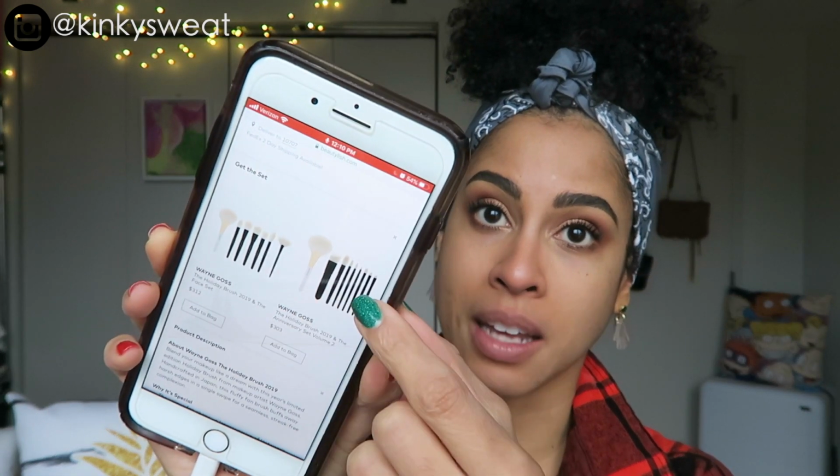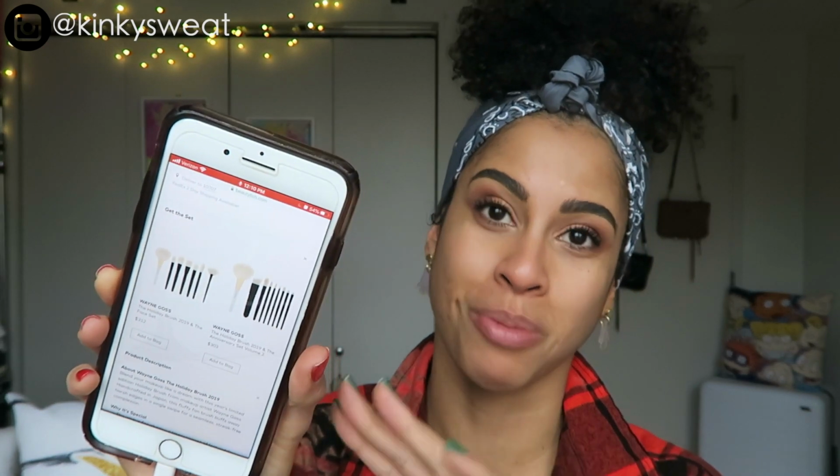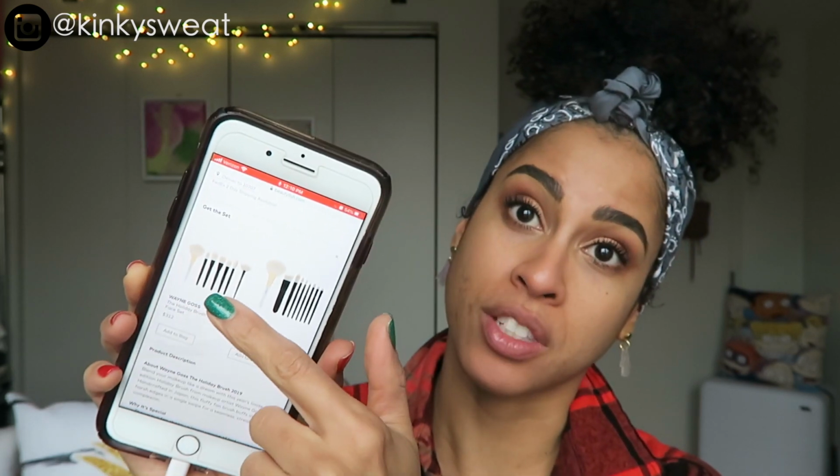In addition, the brush is also available as a bundle. You can get it with his anniversary 2, which I have. That was my first luxury brush purchase. You could also get it with his face set.